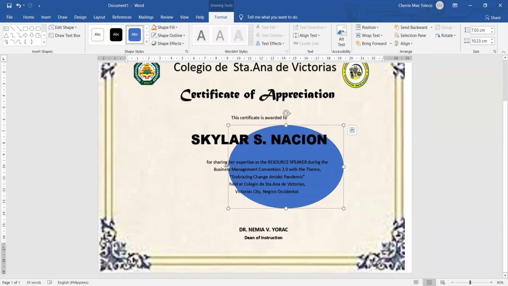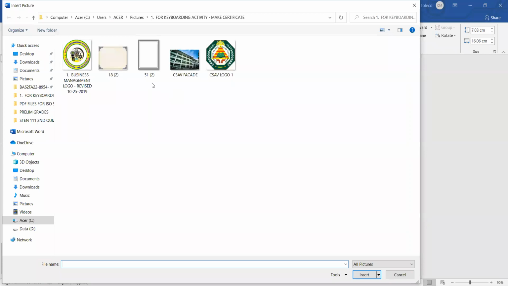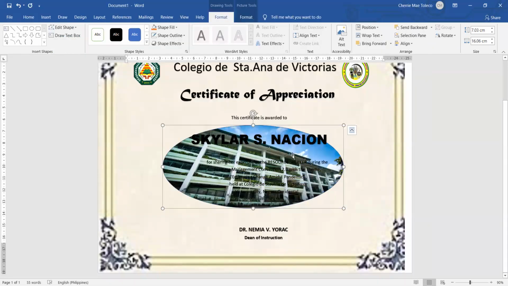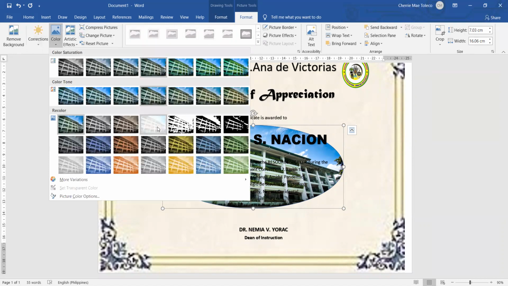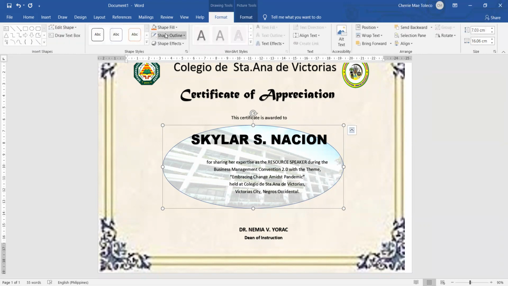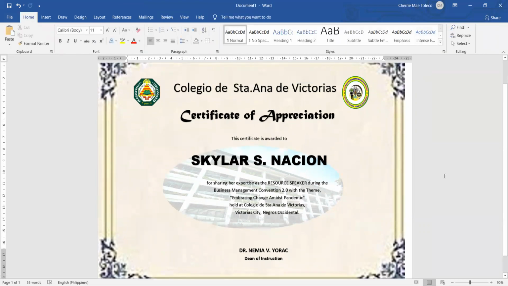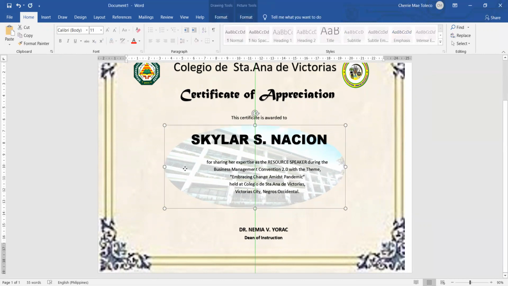after you adjust the shape fill. Okay, you want to fill the facade of Santa Ana. And then after you fill the shape, go to picture tool, click picture tool, and change the color. Choose this one, the lighter one. Okay, the lighter one. And then we will click drawing tool and remove the shape outline. Okay. So that's an example of adding picture, which is just a lighter or behind text. Now it looks like behind text.